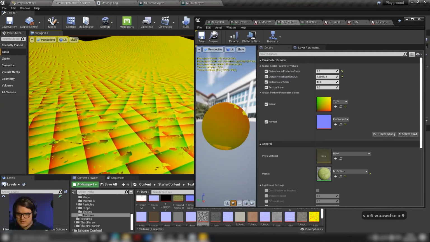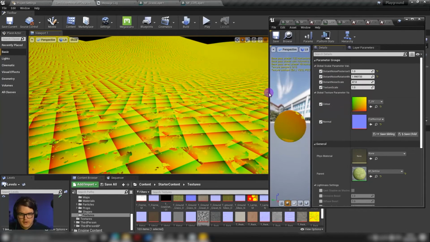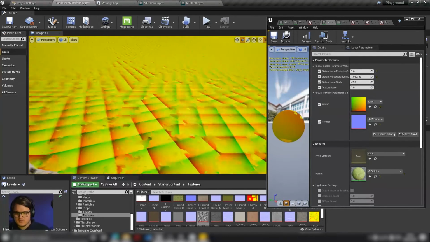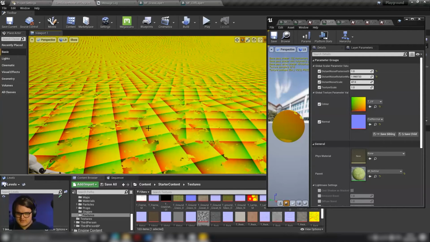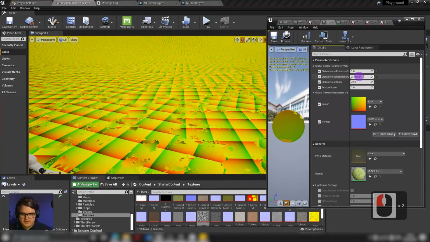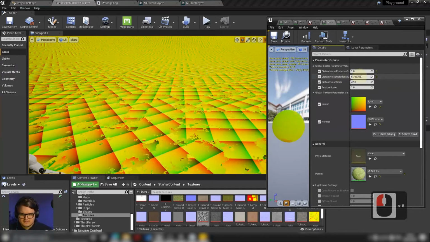Okay, so with a posterized step of 1, that means that we have, I guess I named this wrong because we have 2 steps, 1 being the original rotation and 1 being a slight variant, and we can increase the rotation of that variant by changing the distance noise rotation multiplier, and we'll change that rotation.